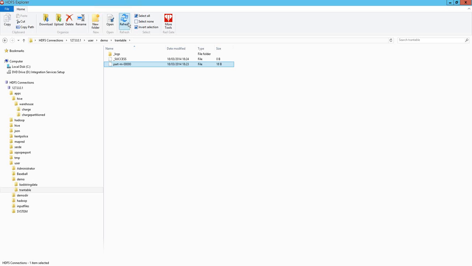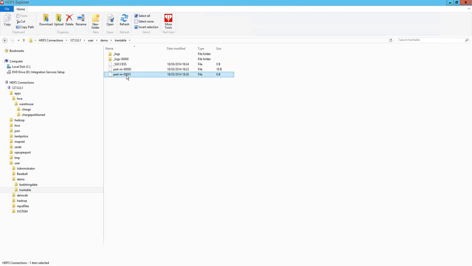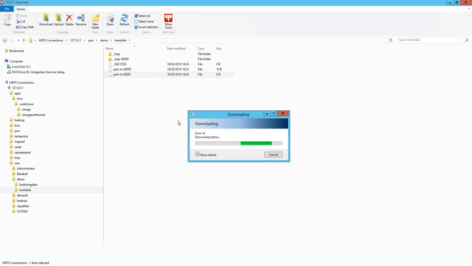And what we should also see is if we refresh this, is that we'll see another file in there, which is number 1, and that should contain the data that we've just loaded.